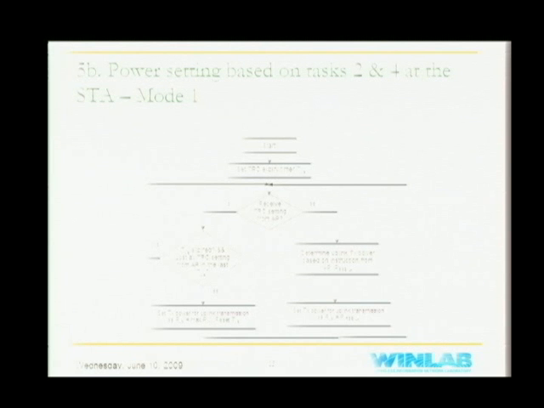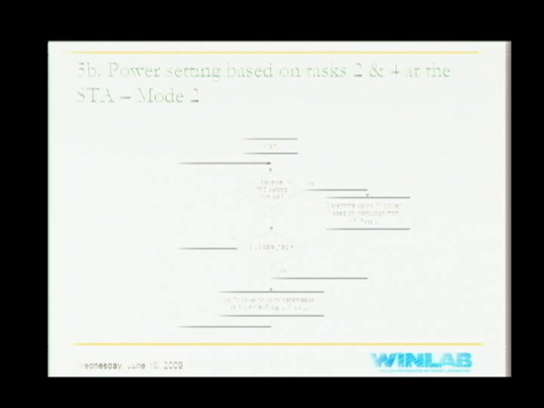The same is the case in the station. It's just that the power constraint is received from the AP. We don't calculate it in-house in the station. So if it stops receiving power constraint from the AP for a certain amount of time, we increase the transmit power to the maximum. That is in mode 1. In mode 2, we choose to set the maximum of the power based on RSSI measurements, which is sent by the AP, and the power calculated from FLR measurements.